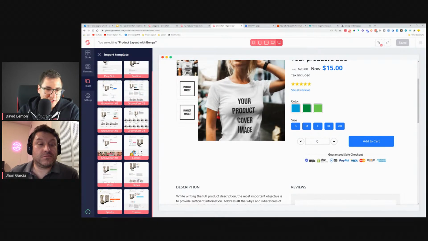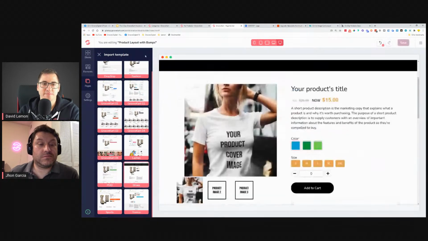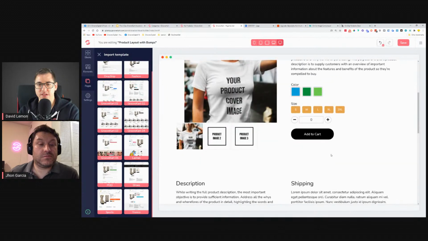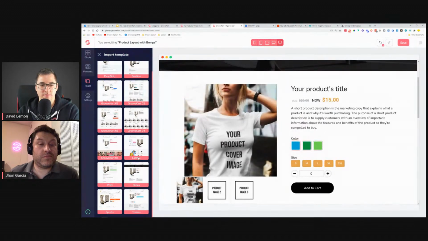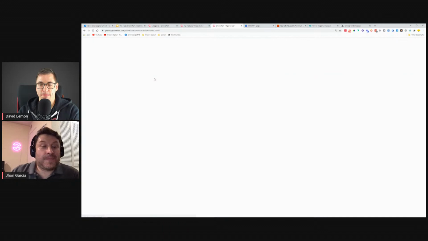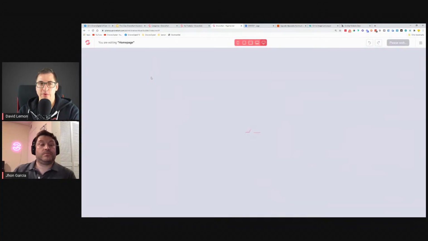So let's just see maybe these shoes, how these look. I want something simple. This looks kind of simple. And you have the three elements: you have the selector, your colors, your sizes, and that depends if you're actually using variants. But I think that'll be a winner. However, we also want to add on some other options.